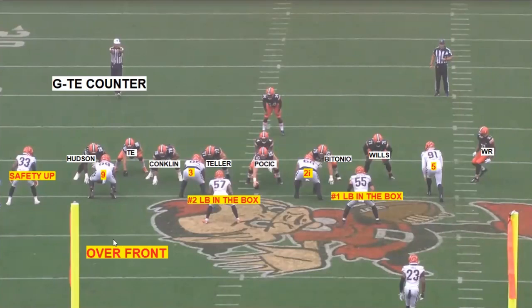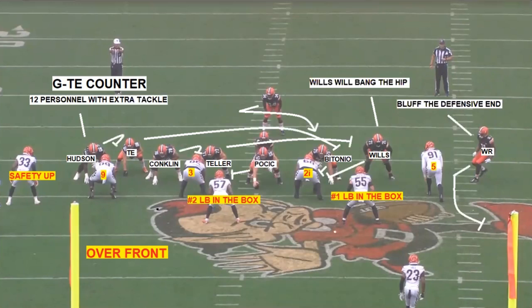The 3 and the 9 in an overfront always go to the tight end side. So in this front, obviously, with 4 being to the side, being an overfront, you got the 3 and the 9 to this side. You got the 2-eye and the 5 to this side. Again, it focuses on Batonio. And this is why the Browns had a ton of success with this. So as the play starts, let's just go down through the play.